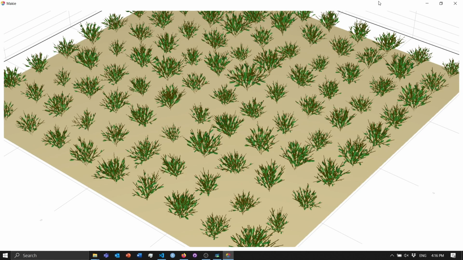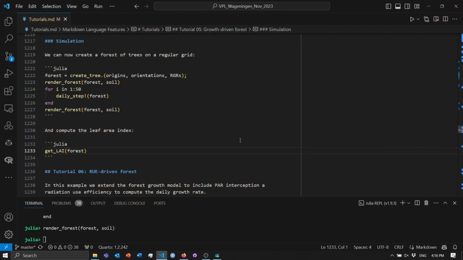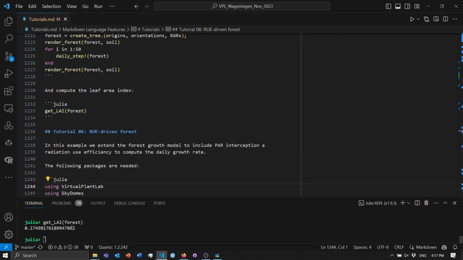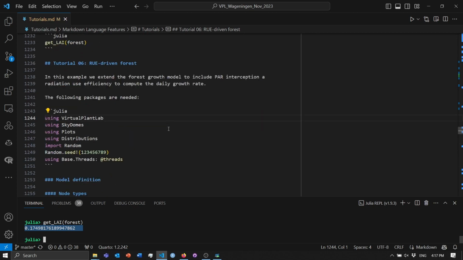So basically the template for building the model is still the same, right? We define the types, we define the feed methods, we define the rules. Now the rules are getting more complicated, and then we have a bunch of functionality. You define all these functions, usually a combination of functions and queries, to do all the functionality and also the integration over time. You can get the LAI, and then it gives you this very tiny LAI.